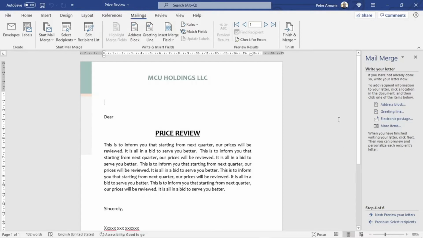Once you get here to write your letter, this is where you're now going to pick all the information you need that is unique to each of the recipients. So here we will go to more items, because we need the address, probably the location, and then the name of the person.